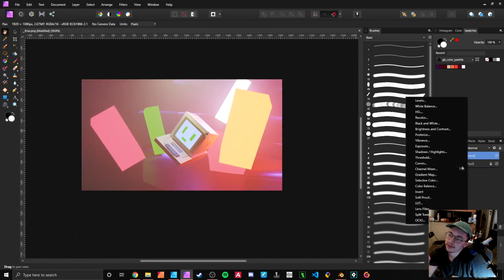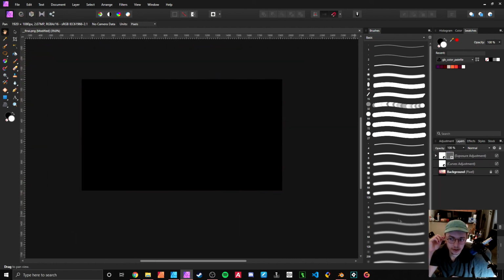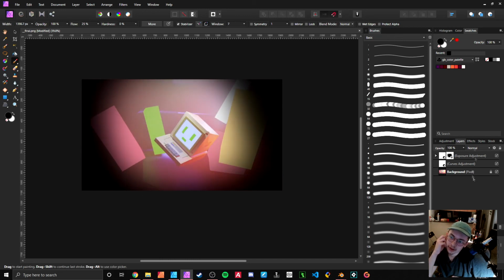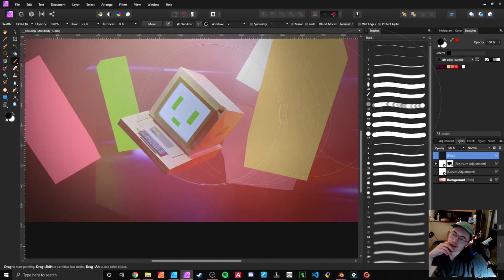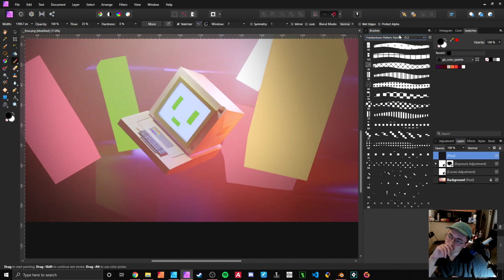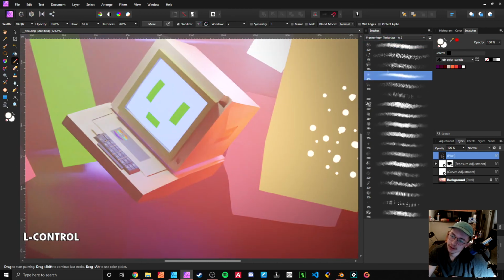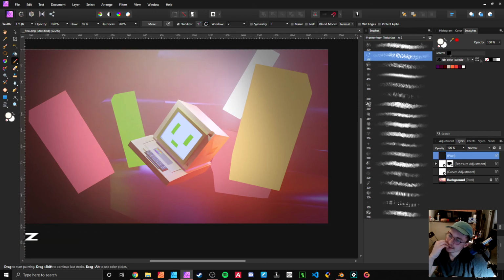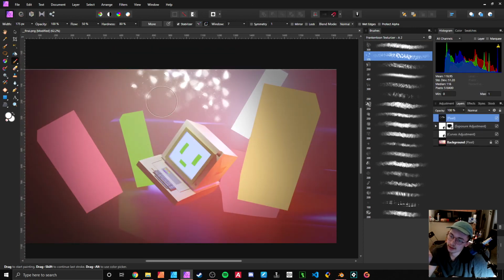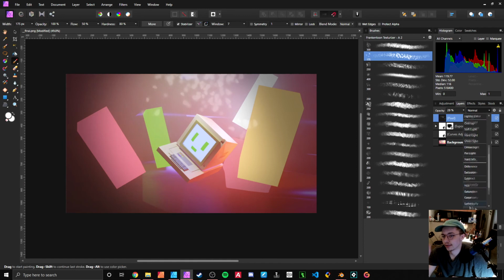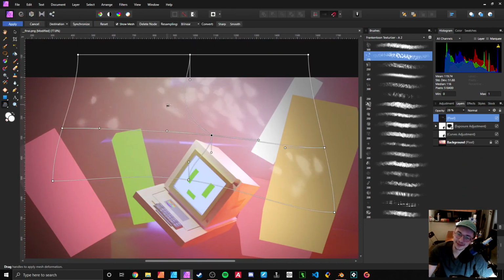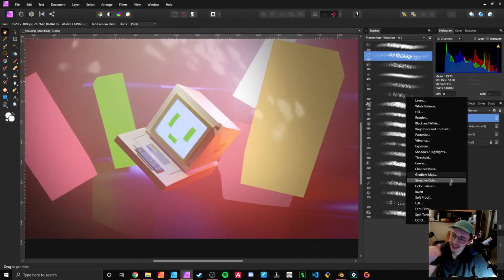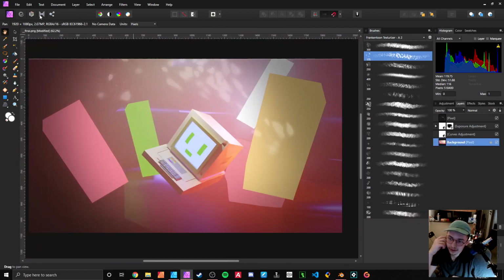And then here I am in Affinity Photo, doing the final composition and stuff. I decided to go with a retro-y theme. I use Frankentoon brushes here. I'm trying to center it to where the main point of focus is the computer. So I'm not overall happy with the Blender render. I think the first one would have been fine before I did all this stuff. But anyways, here I am going in.